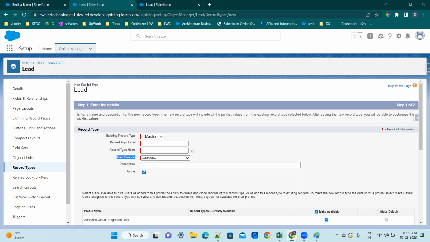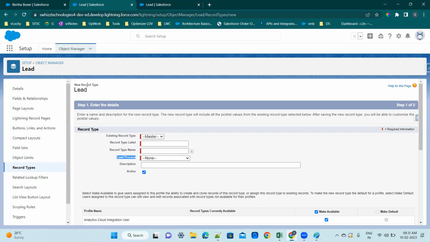So that is the reason this becomes a most asked interview question. How will they ask you? Boss, have you worked on record types and page layouts? They'll ask you. Okay, you'll say yes. Have you created record type and page layout on the account object? You say yes. They'll ask the navigations. Okay, done. Have you created a record type on a lead? At that time, they're expecting you to explain about the lead process.